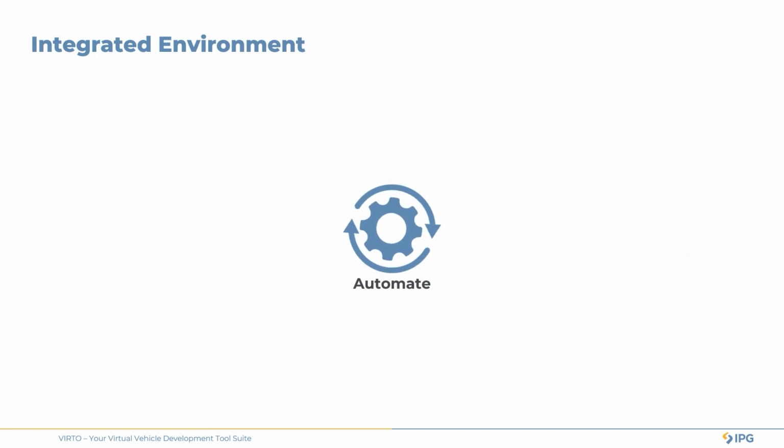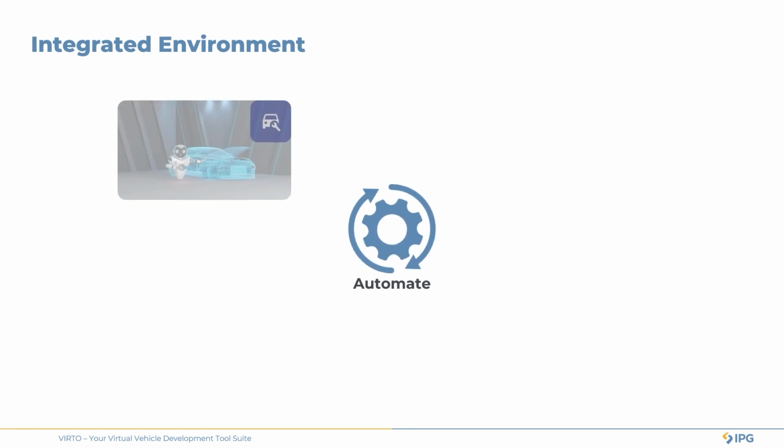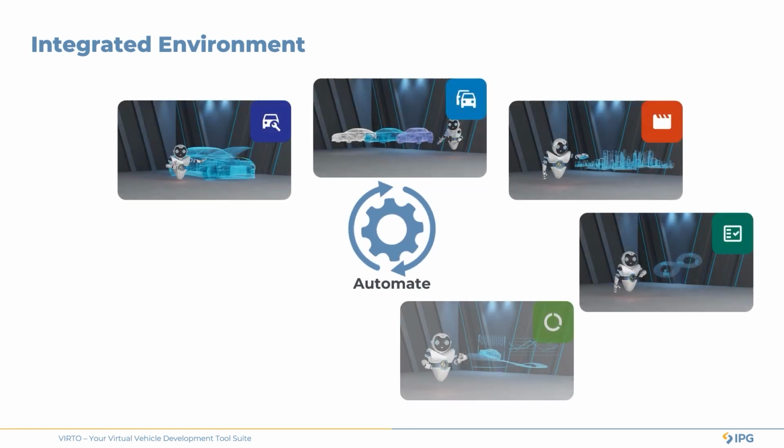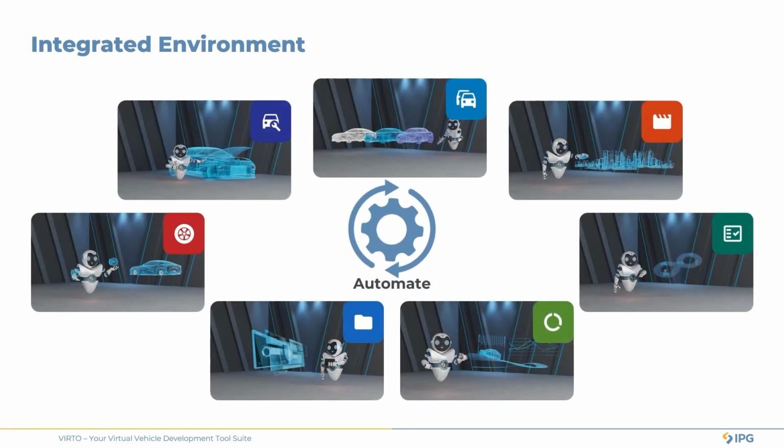In my view, it's only when you see the full workflow that you begin to appreciate the true scope of VIRTO. This isn't just a platform for hosting digital assets, it's a system that puts those assets to work for your organization. VIRTO is an integrated environment where system simulation activities can be automated. For example, if a colleague updates the calibration file for the vehicle's powertrain, the vehicle model is automatically rebuilt, test runs are re-executed, and the results are processed and presented, all without manual intervention.